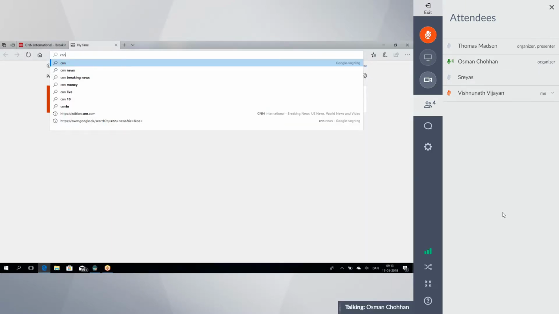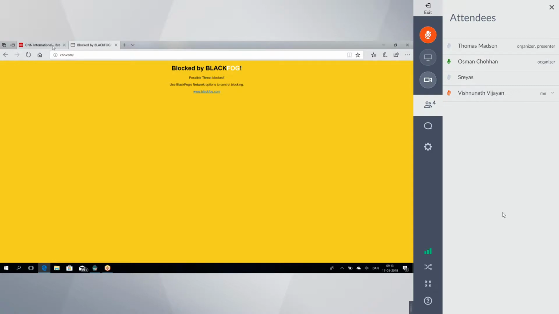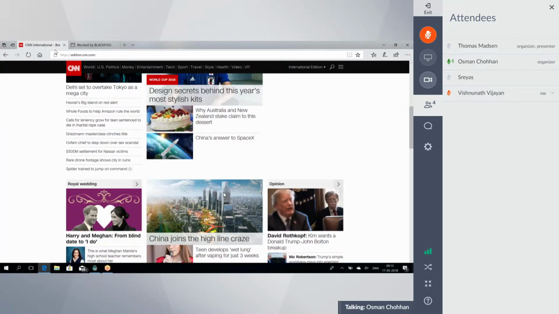Yeah. So CNN.com. It's not this one, CNN. It's the other one, which is very close to CNN. Normally people will say, okay, I'm going to visit CNN, and they will type CNN.com in, and it will be blocked because it has been listed as a bad site. Because this is actually an infected site.